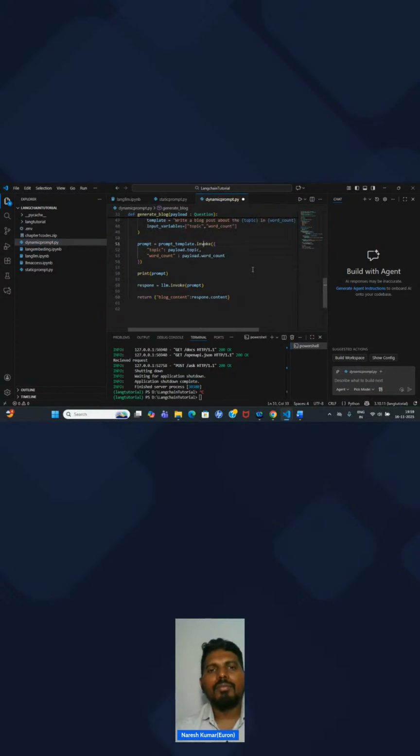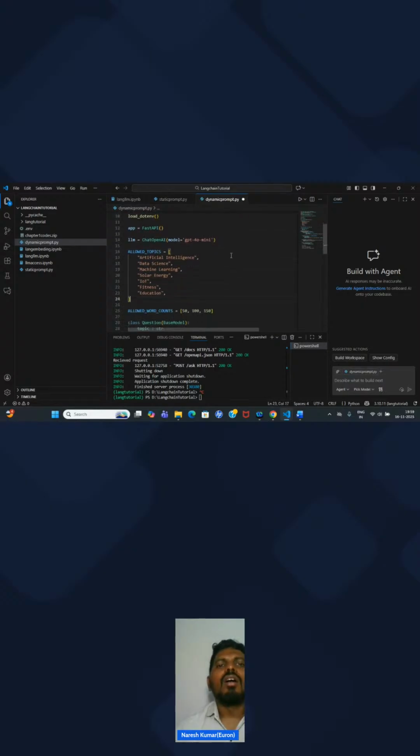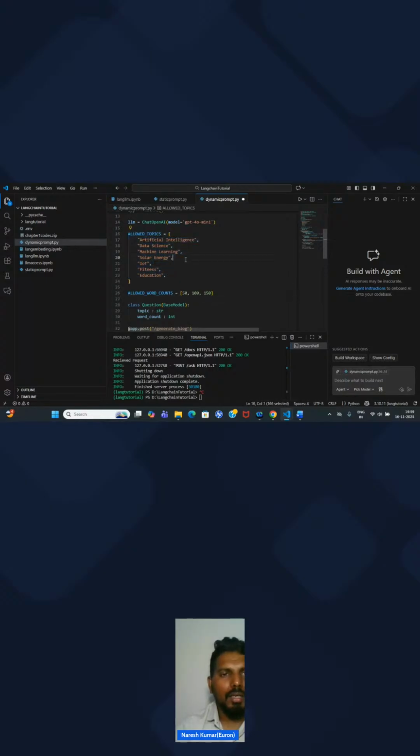What we have done, we are building a dynamic prompt using prompt template, right? And then we are expecting a couple of variables from the user. One variable is allowed topics, and another variable is word count.